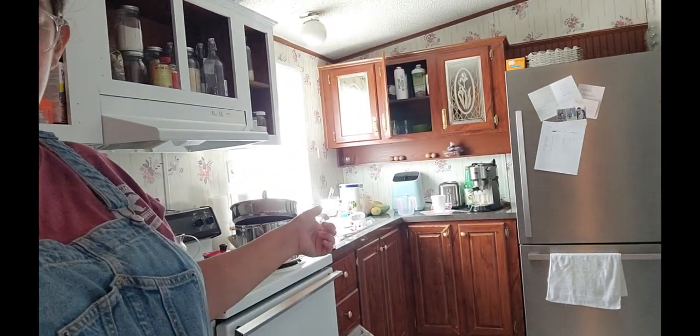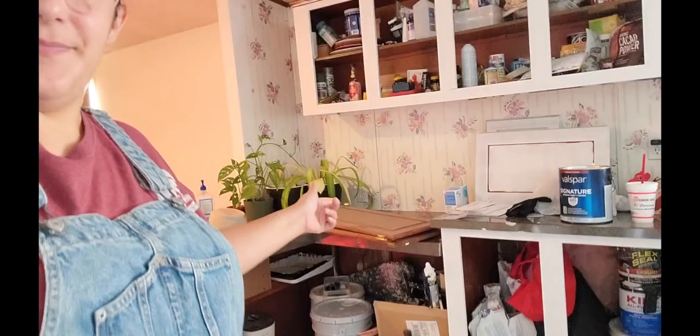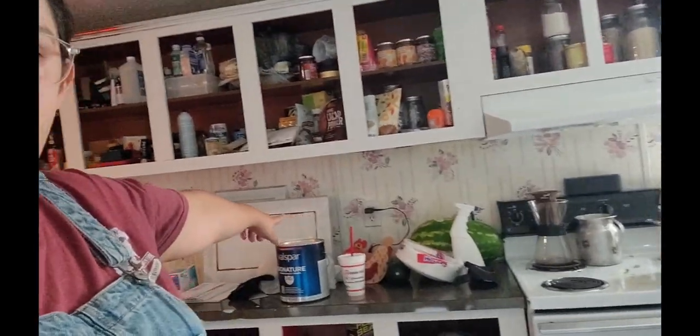It's been a few days. More like it's been a week. But I've primed my cabinets, at least half of them, and I still need to prime that half. But I've got this and the bottom, so I've got these and some of the doors. Don't look at any of the mess. Oh, this mess. But the goal today is to prime the whole entire kitchen and paint.